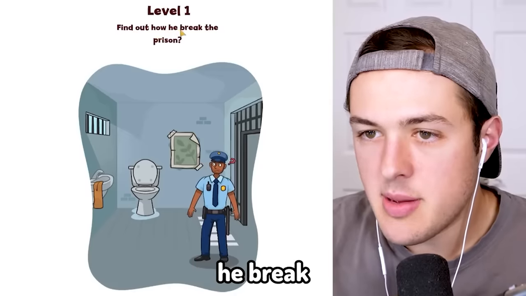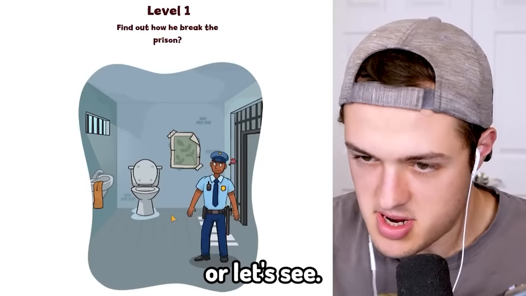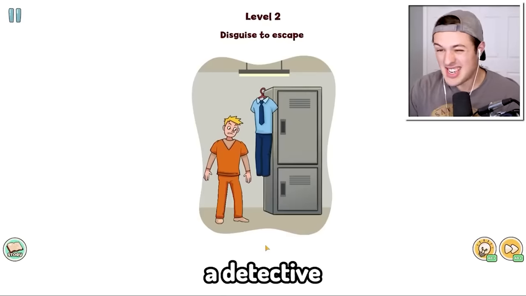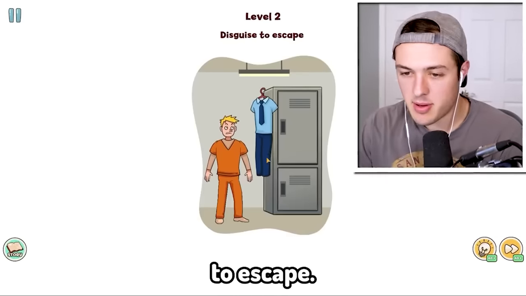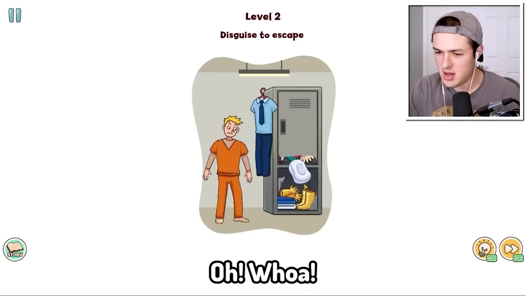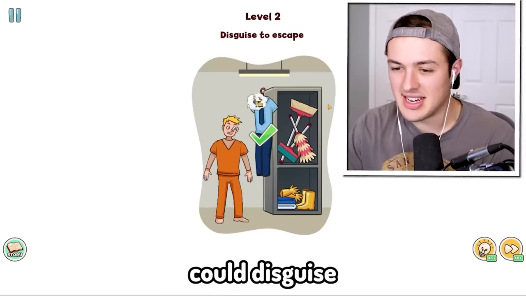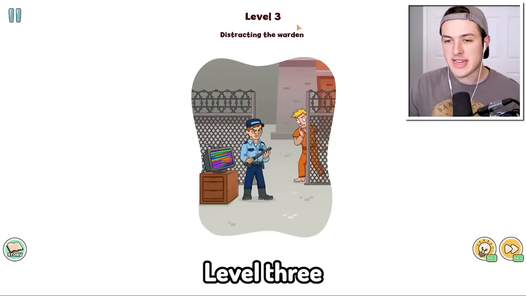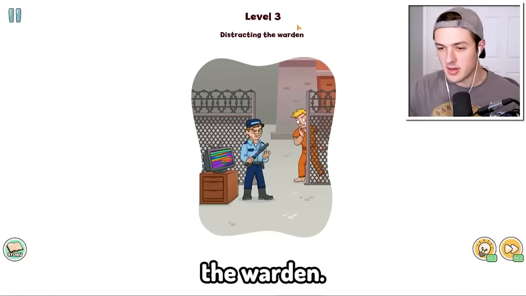Find out how he broke the prison. All right, let's see, this one's gonna be a tough one. Maybe one day I'll become a detective. Disguise to escape. Can't you just like put that on? What? Oh, whoa. Oh, all right, you can disguise as a cleaning person. Yes. Nobody will notice.